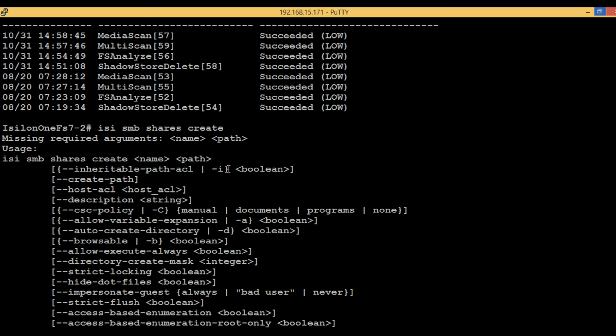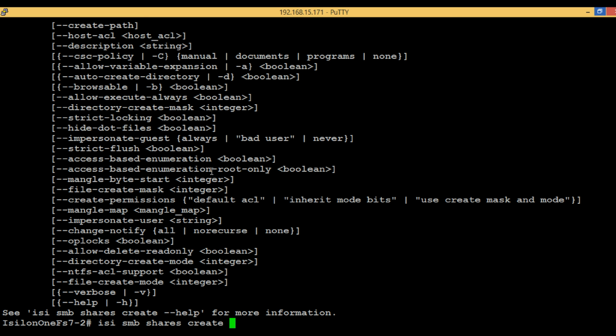Inside that square bracket, you can see there are some curly brackets. Curly brackets hold a group of options, and those options are separated by a pipe symbol. These options are mutually exclusive. You have to mention either one of the options and provide the required value in order to complete the command.